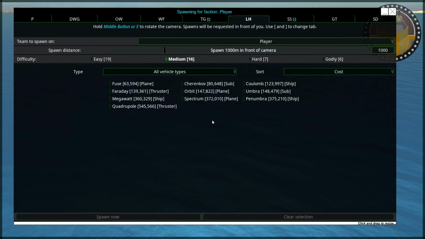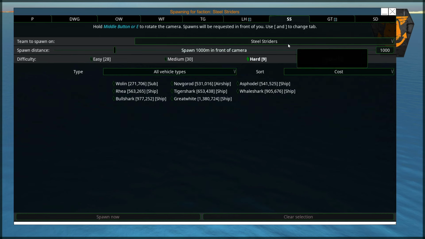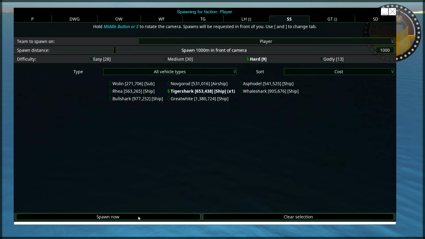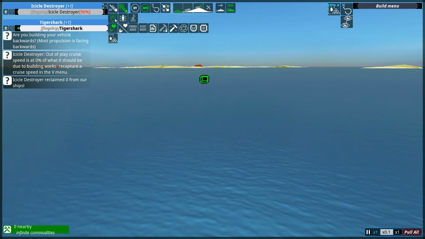What you actually want is something more along the lines of what the Steel Striders do for their armor. Let's go find a hard Steel Striders design. This is probably going to look quite funky in Lightning Hood's colors.